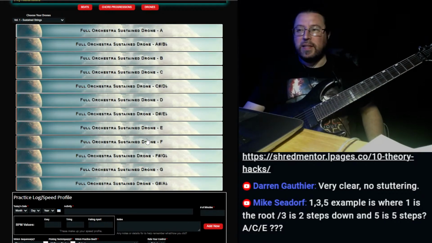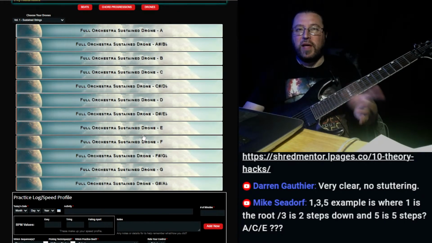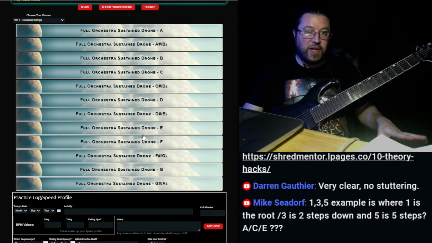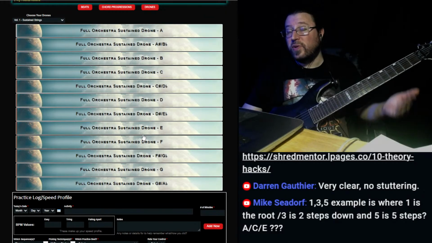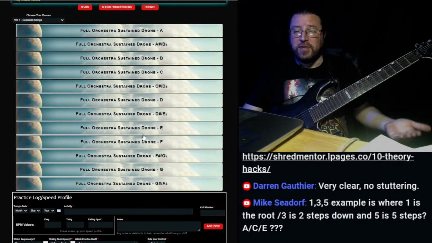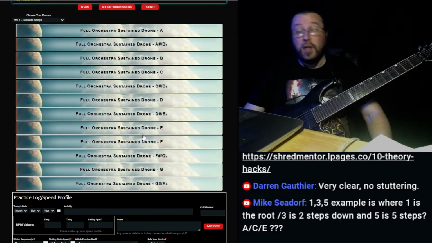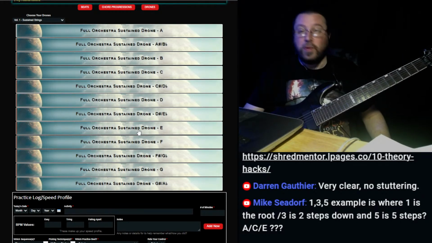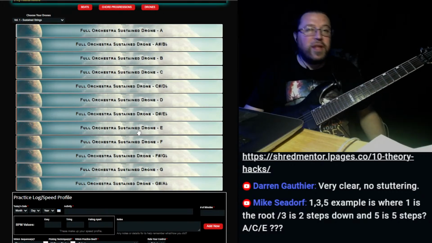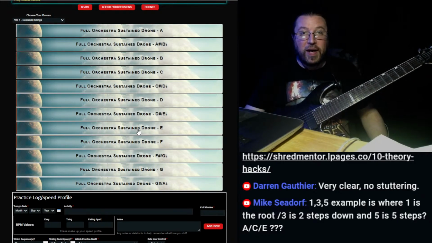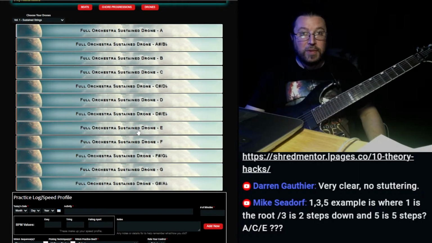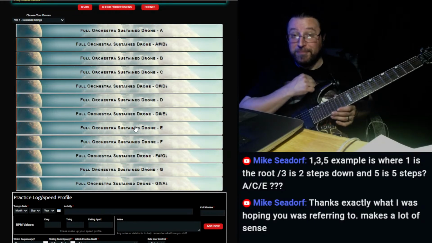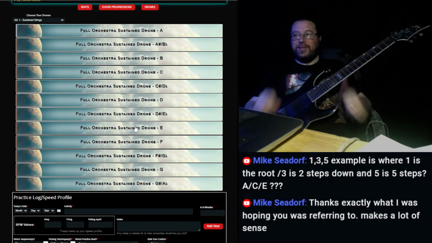Okay, but imagine having to do that for every single key. I just did it with the easiest key that doesn't have any sharps or flats. Instead, just doing 1, 3, 5, 2, 4, 6, 3, 5, 7, 4, 1, 4, 6, 1, 5, 7, 2, 6, 1, 3, and 7, 2, 4. Okay, so it's in there. I still have to think about it, but I don't have to do it 12 times with different information. So I guess we could safely say it's 12 times easier than the other way. So there you go. Hack.